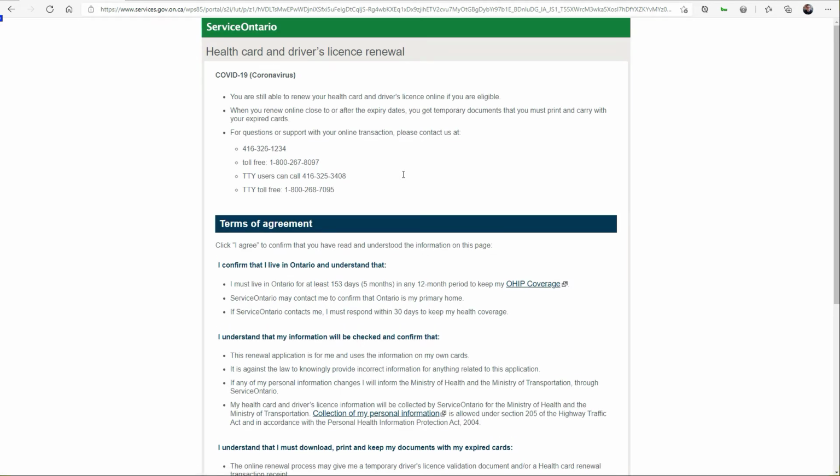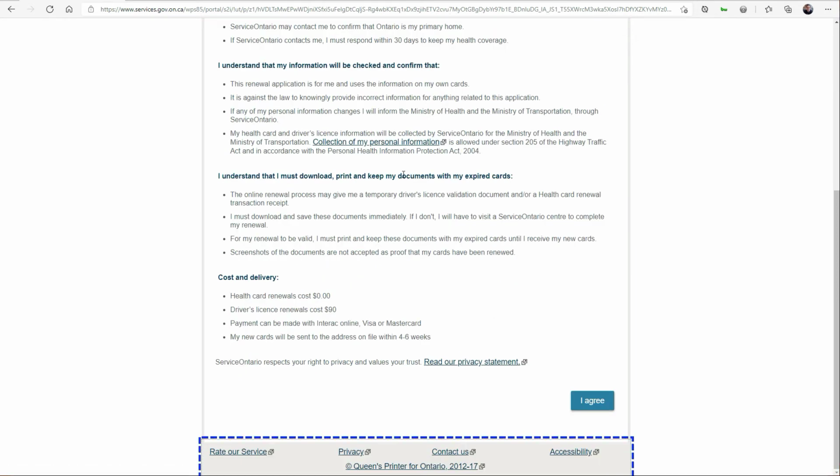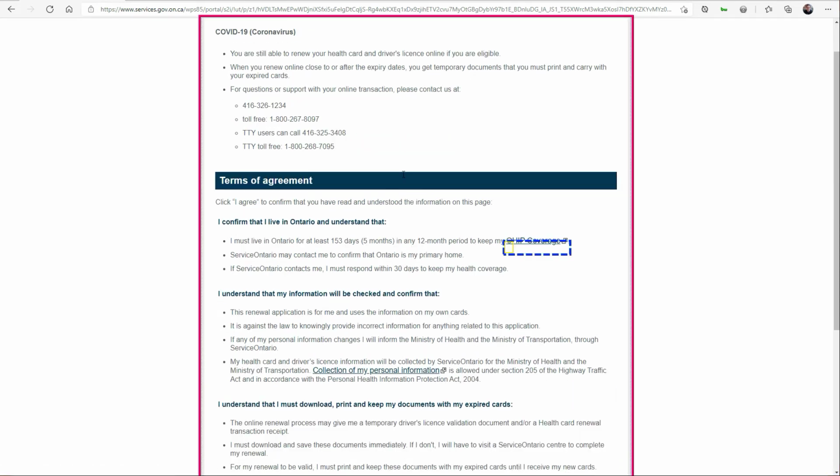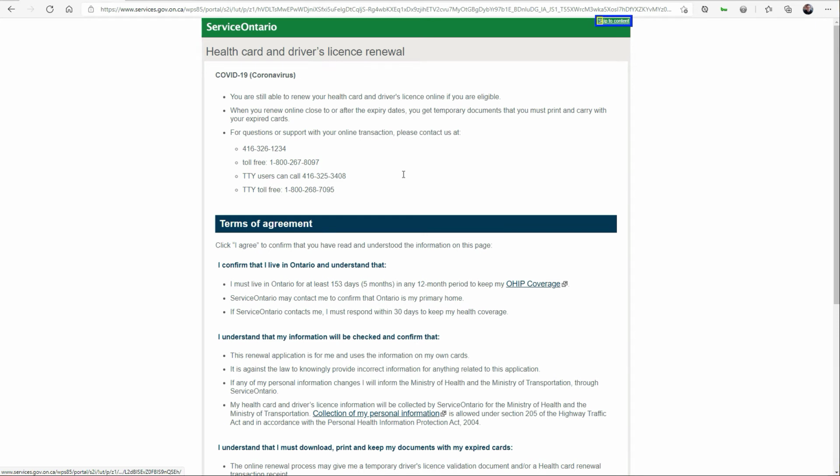Document busy blank. Still loading complete. Government of Ontario Service Ontario Public Portal Health Card and Driver's License Renewal Terms of Agreement. Banner landmark link graphic Service Ontario logo. Start of Service Ontario.ca skip to page section links. List with 2 items links. Skip to footer. Content info. Main landmark. Read our banner land. Skip to content link.